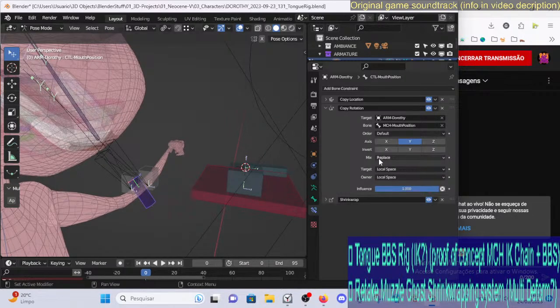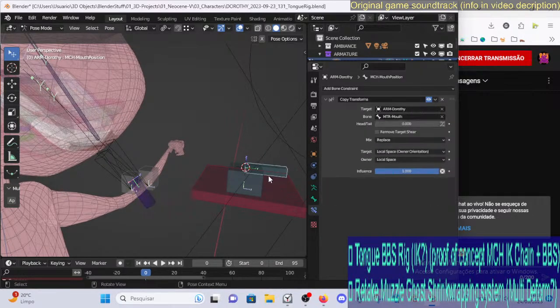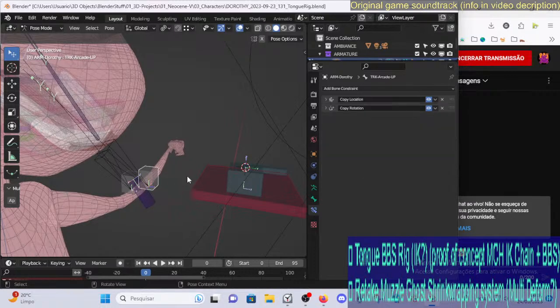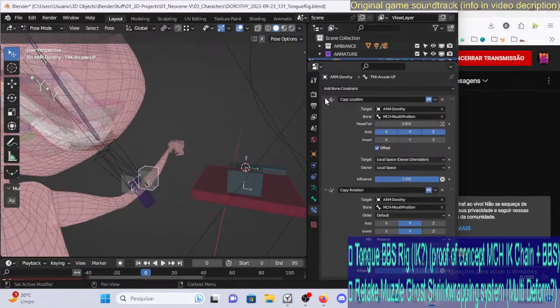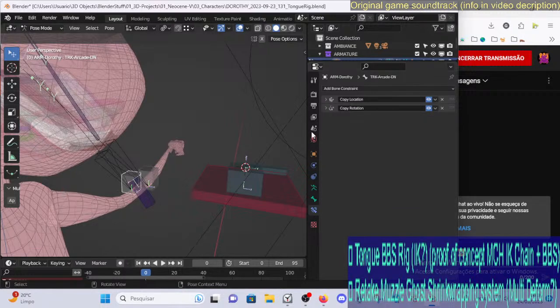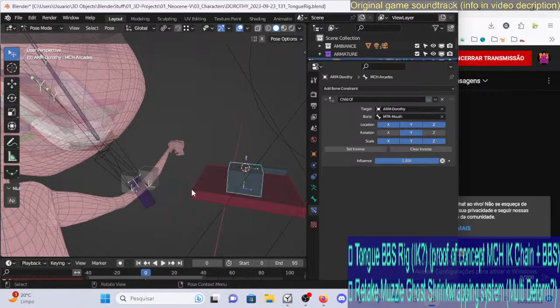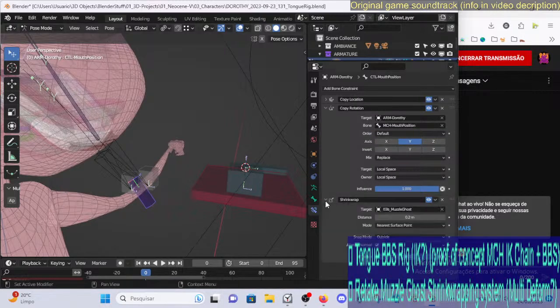So this targets mechanism mount position, and this targets mechanism, yeah, they all target this bone. So this one is rendered obsolete.